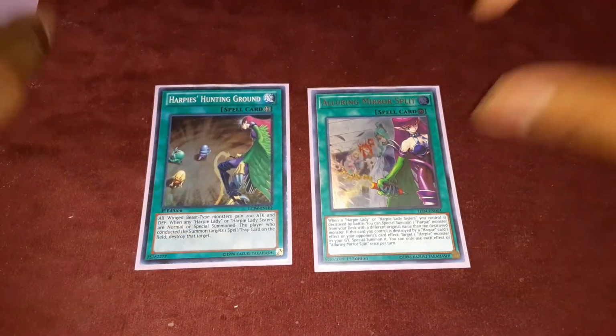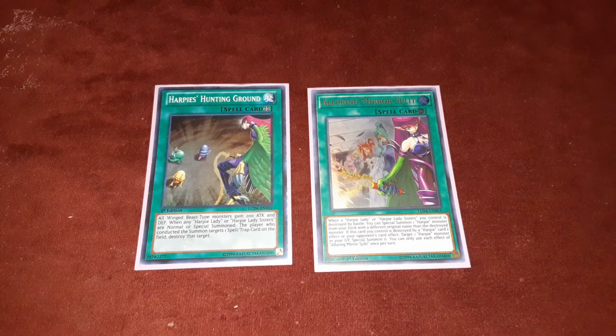I have Harpie's Hunting Ground and Alluring Mirror Split. So Harpie's Hunting Ground: when Harpie Lady or Harpie Lady Sisters is on the field, no more special summon, destroy a spell or trap on the field. Because there really isn't much back row being played for the last couple of formats, you've barely only seen 2 of these. And at least with that in mind, Oracle can retrieve them on her effect.